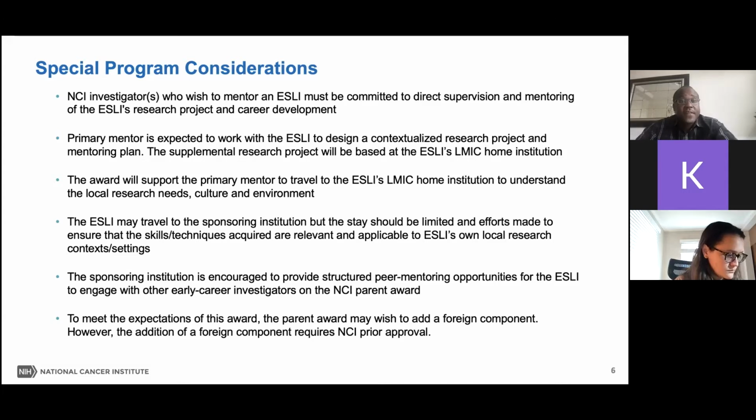We appreciate that there are certain cases where, for example, you want to analyze certain types of genomic data and you don't have capacity to do so locally. That would be allowed for time to do something like that, right? But I think if you go at it knowing that the kind of knowledge these investigators are acquiring is supposed to help them locally, you'll be able to weigh how much to balance their time out of their own institutions as they attend these other trainings and the need to actually be able to continue these projects while they're doing it.